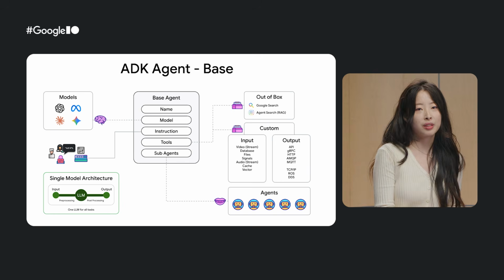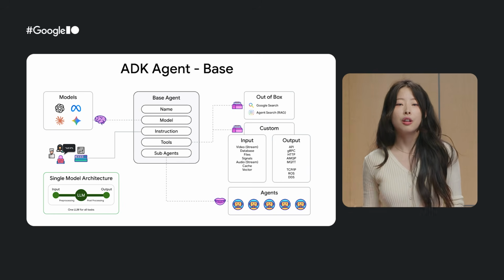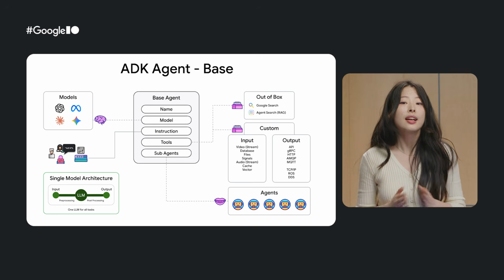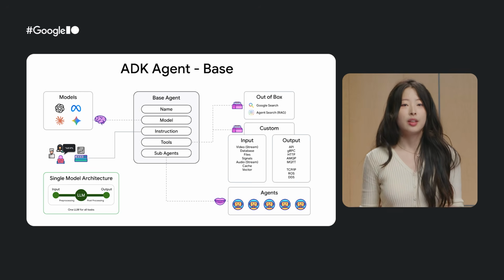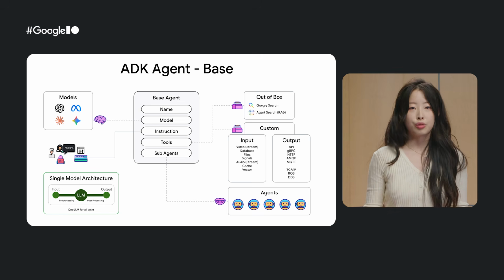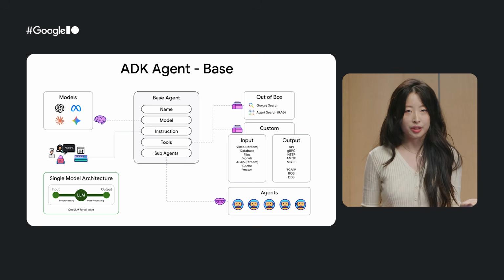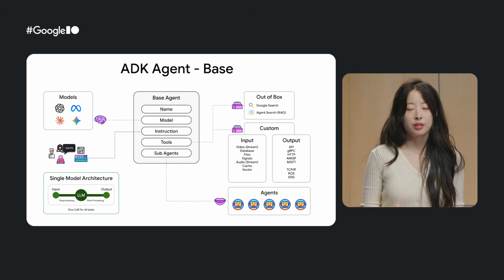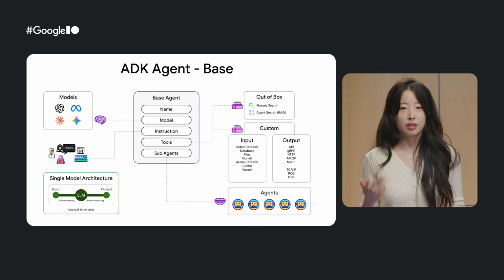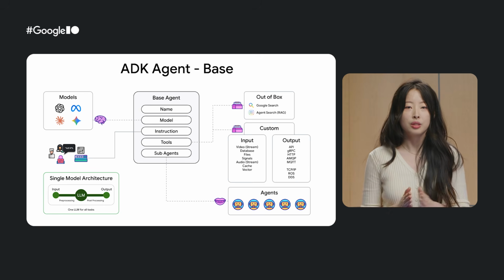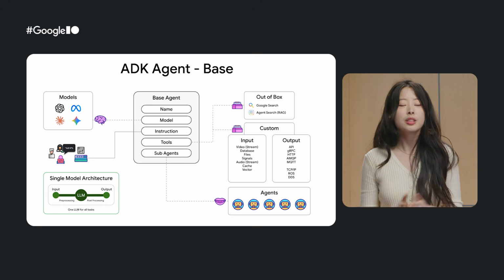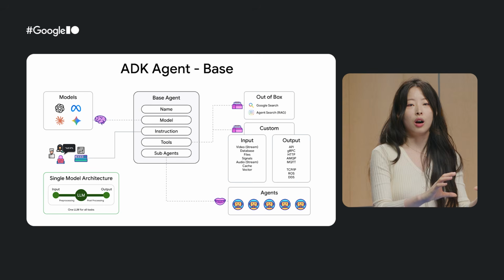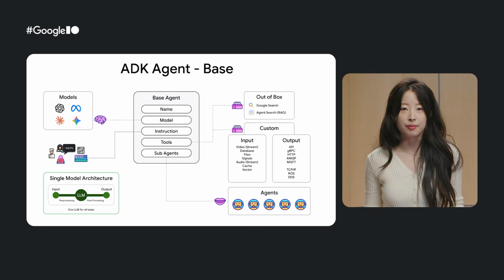So you may wonder, why not just call the model? Well, you could call the Gemini API directly, but once your app needs to look up products, generate images, and suggest outfits, you need structure. And that's what ADK gives you. It handles tool calling to invoke real functions, multi-agent coordination for agents to delegate work, sessions and memory for persistent context, and a dev UI to inspect and debug. It is the difference between a raw model call and a production-ready system.